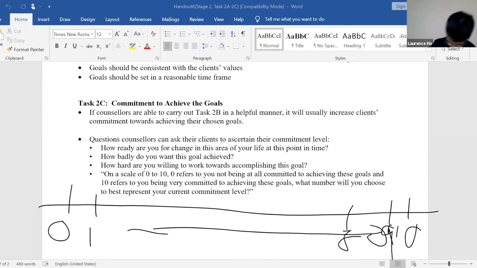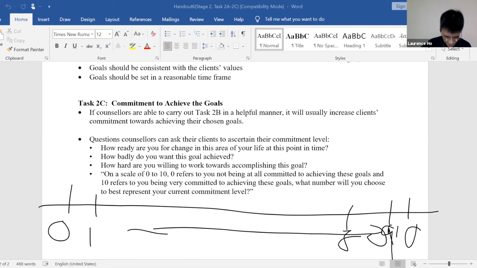My friends, here is my view. Whenever my client gives me a super ultra high number on the commitment scale, I always want my client to justify to me. Oh, so Peter, you gave a 9 on the commitment scale. Could you once again tell me why? Why are you so committed? Why are you willing to work so hard to achieve all these goals? Why would I want Peter to justify to me where all the commitment is coming from? It's because, as Peter once again tells me why he is so committed, I hope it will further consolidate his commitment and his motivation in wanting to achieve this particular goal.